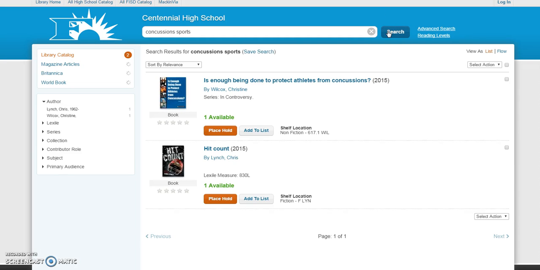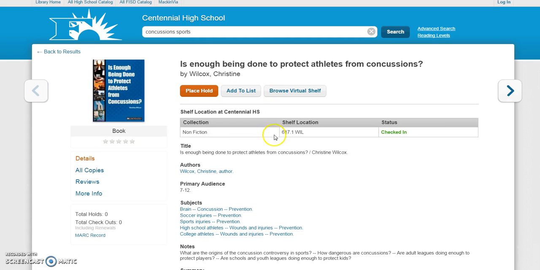And I had 2 books come back in the library. I can see here, this one is fiction. So if I'm doing research, that's not going to be useful for research since it's not real. However, this one is nonfiction. And so that one could be used for research if it's over what I'm hoping it's over, something that's related to my topic. To get more information about it, I can click on the title.